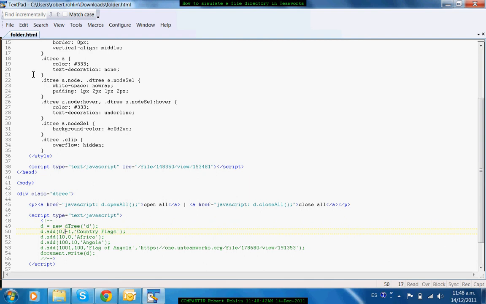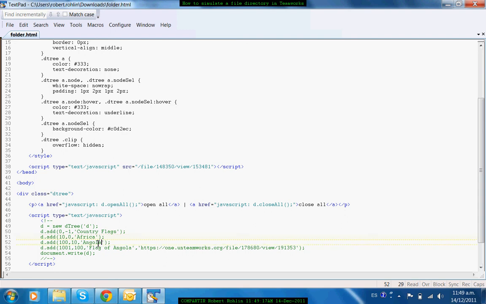It has a unique ID of 0 and a parent reference of -1. There is no parent for Country Flags, and what that means is you're not going to see any directories above Country Flags. Secondly, I've created a subfolder with a unique ID of 10 and a parent reference of 0, and that means that this subfolder called Africa is going to fall below Country Flags based on the parent reference of 0.